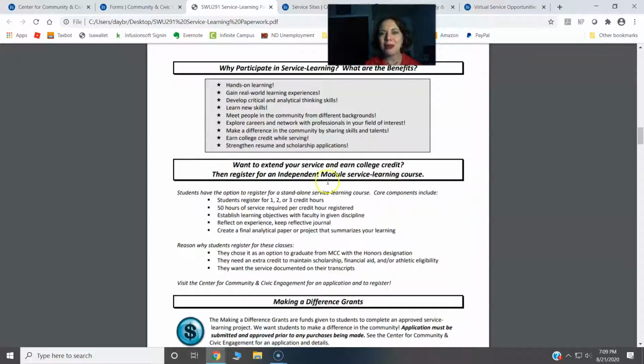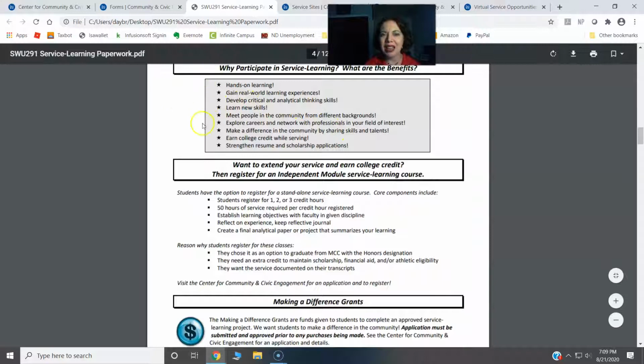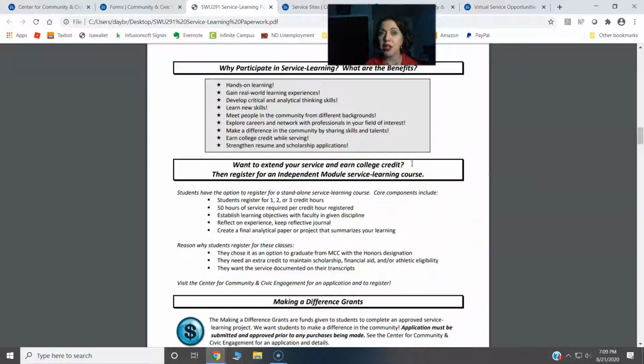Why would you want to participate in service learning? I think these benefits really are just a snapshot of the opportunities you can gain from this experience. What you put into it is what you'll get out of it. So if you want it to be a boring, dumb, stupid assignment that you just get done, it could be just that. Or if you want it to be something exciting, that you incorporate what your instructor's teaching you and you're making a difference, it will be that.